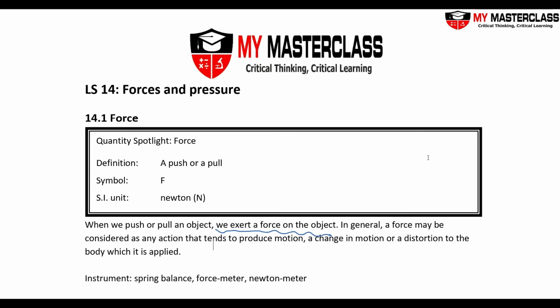So we are going one step up now. When we push an object, we are saying that we exert a force away from ourselves. And when you are pulling the object, we exert a force towards ourselves. So let's say there is an object and let's say this is us. Okay. So when we pull the object, we represent the pull by a force in a particular direction. So as of now, we do not really use the word push or pull anymore. We just say that the force we exert on the object is towards a certain direction.